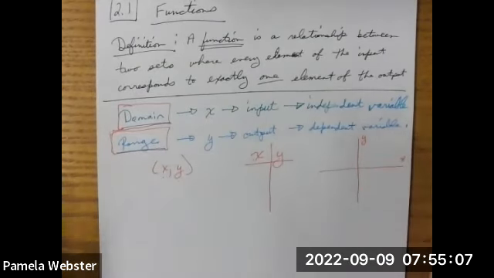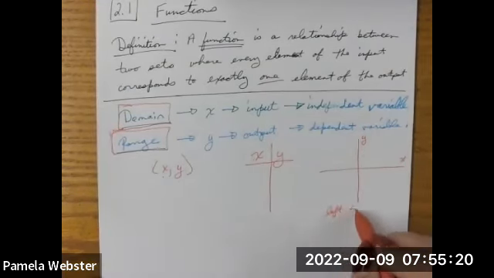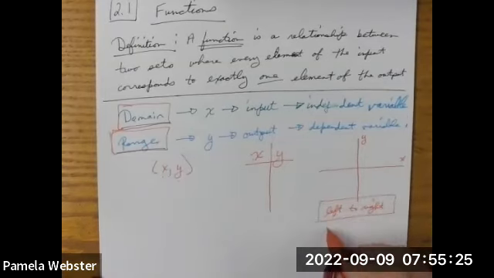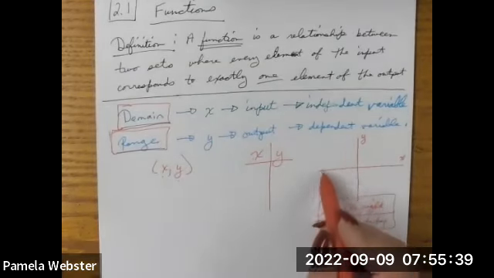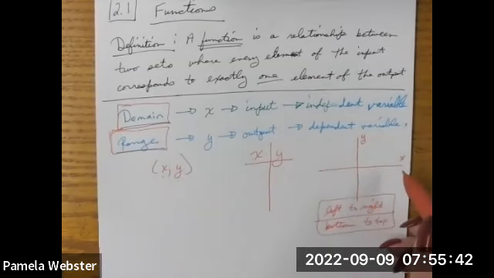So when we start talking about domain, we're going to look from left to right on our graph, and when we start talking about range, we're going to look from the bottom up. So I always read my graphs left to right if I'm reading side to side, and I always read my graphs bottom up, bottom to top. So I start at the bottom and I work my way up. That way, when I look at a number line, the negatives are on the left-hand side and the positives are on the right-hand side.